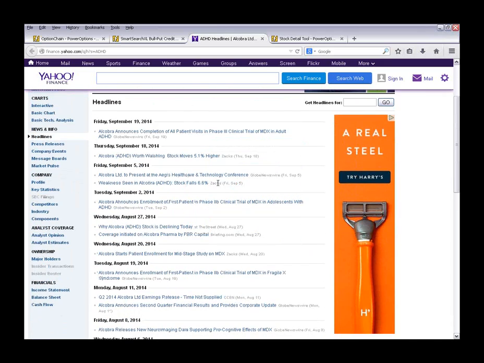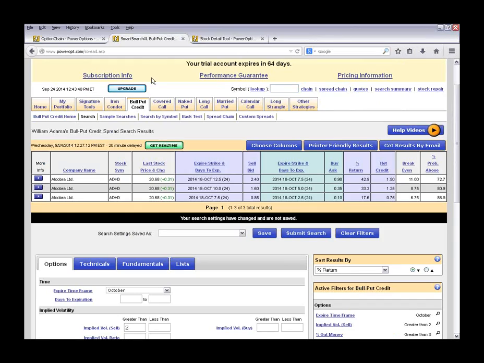The day before, oh, let's get rid of that ad. The day before it had moved up 5.1% in anticipation. So they've completed all of the patient visits in the phase 3 clinical trial, but that doesn't mean that the phase 3 trial is over. So there's still probably a pending FDA approval going forward on whatever drug that they're testing, and we'd have to delve further into this to figure out what is going on and when that is, and if it comes out before this October series, that could have a great effect on the position. If it fails at FDA phase 3, this stock might drop down to $4 per share. I've seen that before.